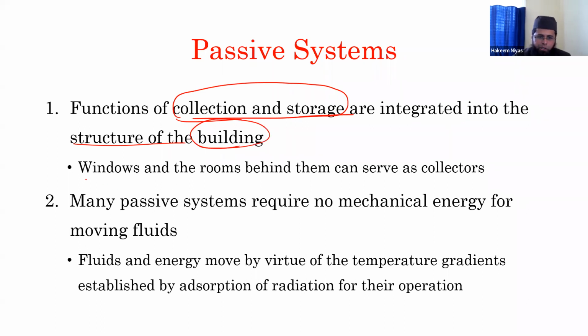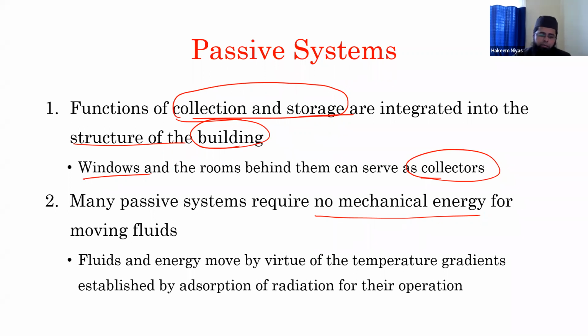You can say that the windows and the rooms behind them are collectors. We saw in the first slide there was a window that takes the heat from the outside, so that can act as a collector. As I told, it doesn't require any mechanical energy, so no movement of fluids through forced convection.